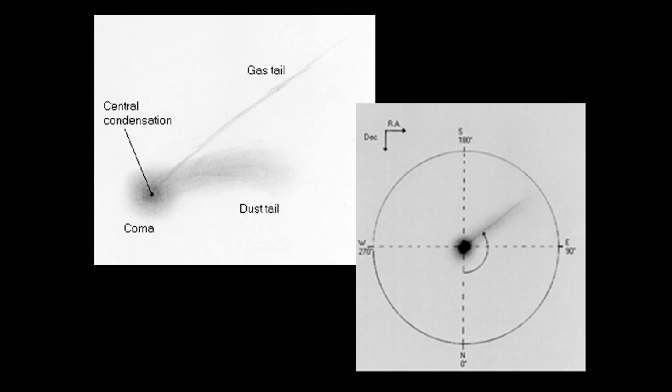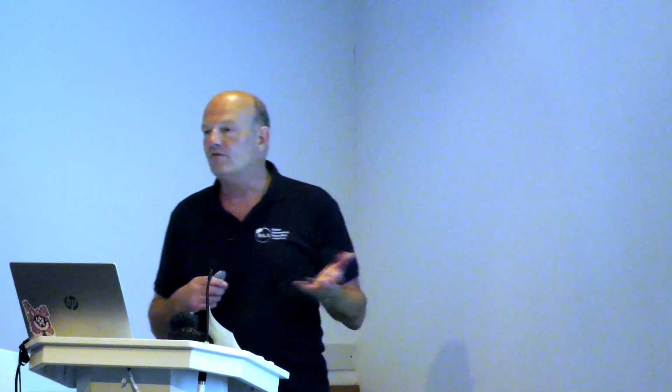You can do other things. You can estimate the length of the tails and the orientation of the tail in the sky. And you can also estimate how fuzzy the comet is, a thing called degree of condensation. And all of this is in that Comet Observing Guide, which, as I said earlier, you can download for free off the BAA website, or there's printed copies there if you want to actually have a hard copy.